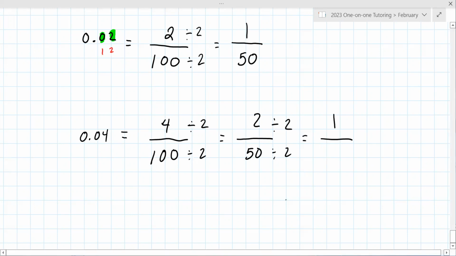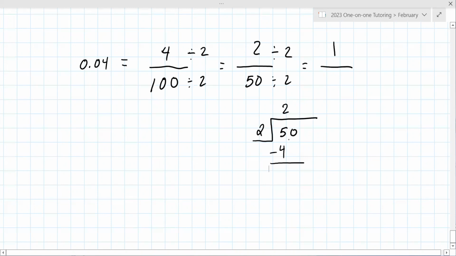5. So this is where you got to come off to the side here and write 2 on the outside, 50 on the inside. How many times does 2 go into 5? 2 times. 2 times 2 is 4. Do you remember us doing this? No. Well, we've done it before.